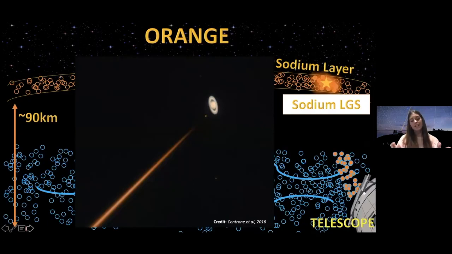So in this scenario, we will have our telescope like here, and then we will be measuring the atmospheric turbulence from our telescope to the sodium laser guide star. Our telescope is going to be observing Saturn, and with the information extracted from the sodium laser guide star, we can correct for the atmospheric effect and get a much nicer picture of Saturn. Is not that cool? Okay, so this is our second type, what we call the sodium laser guide star.